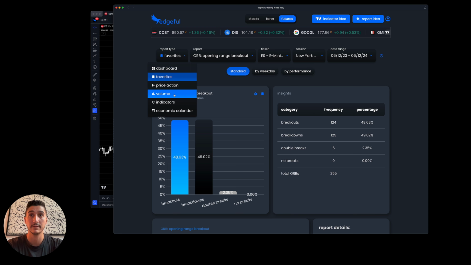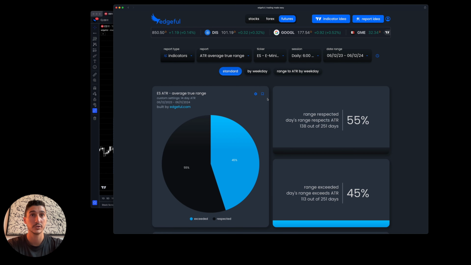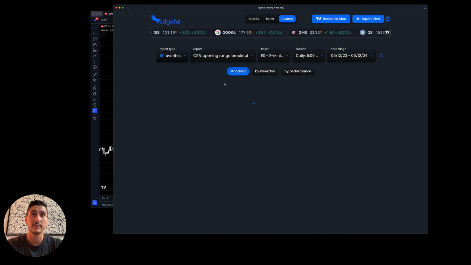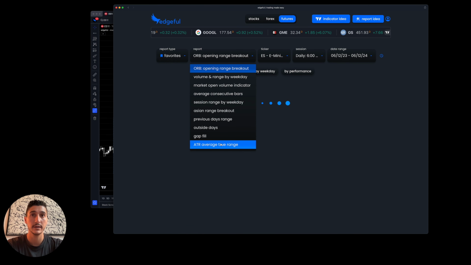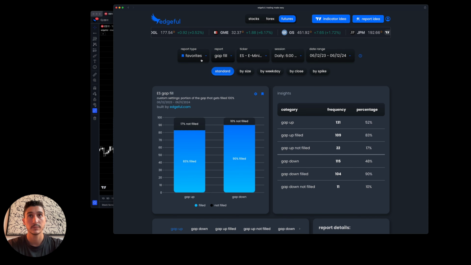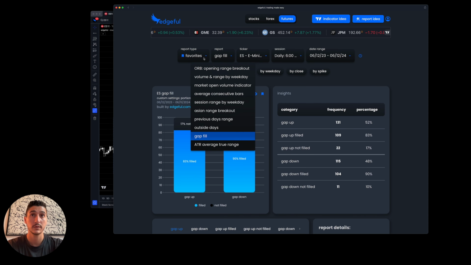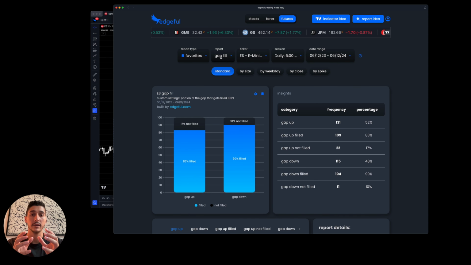So let me just go and favorite one in the indicators section, just so you can see. So I just favorite it just like that. Now this is filled, that means it's favorited. And I go to my favorites. Now you can see that right here. So regardless of the report type, you can have everything in one place. So we know that we have a lot of reports. This is how you can consolidate your focus to look at exactly what you want. Go through this in the morning, and then you can have everything in one place.